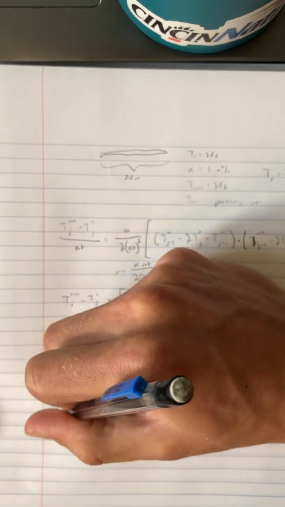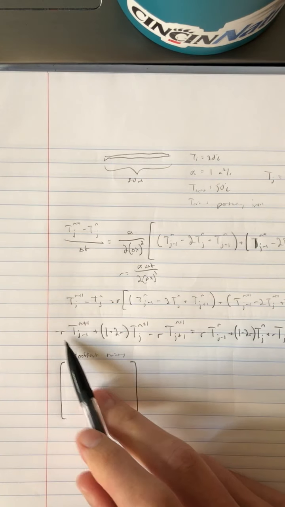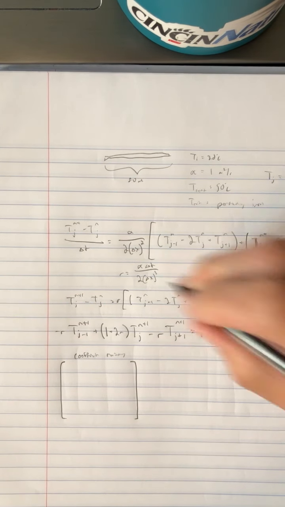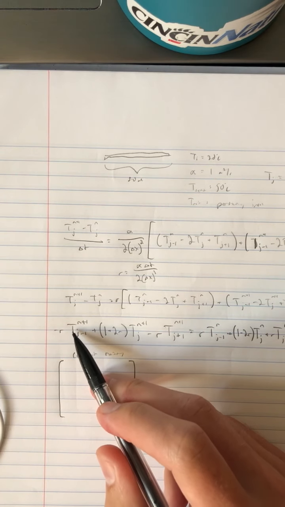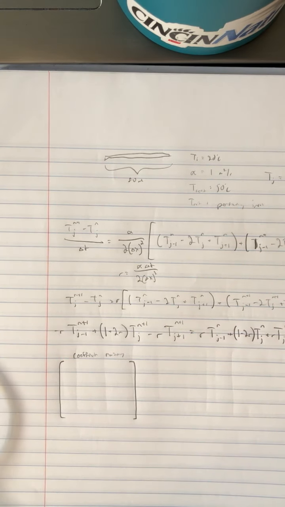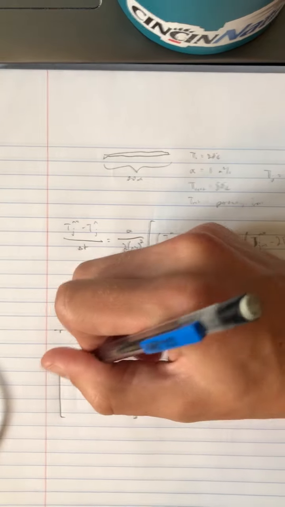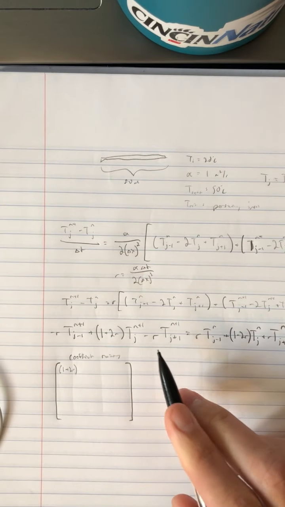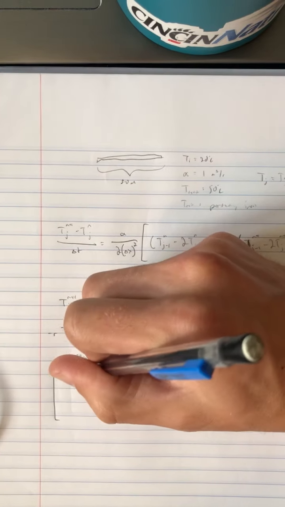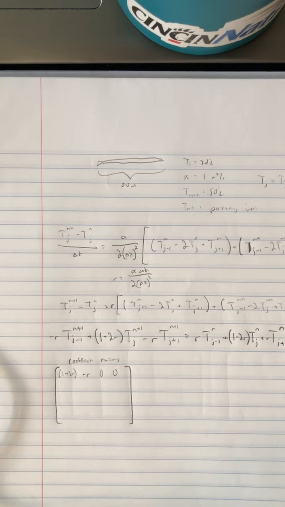So this will include all the coefficients on this side of the equation. That'll be like our negative r and our 1 plus 2r. Right here we know what this will be because we're given a temperature at the start. So we'll start with the 1 plus 2r. Then to the right, it'll change to negative r, and then from there on out, it'll be zeros.